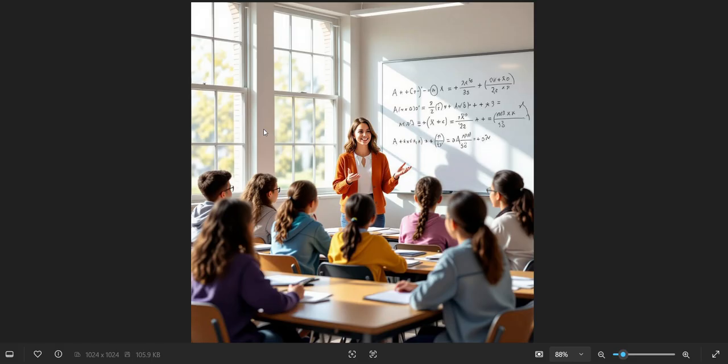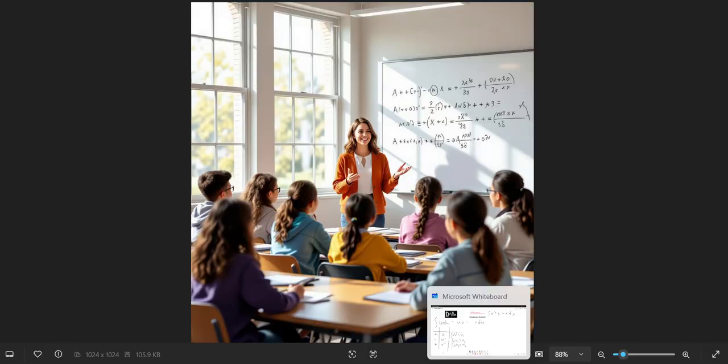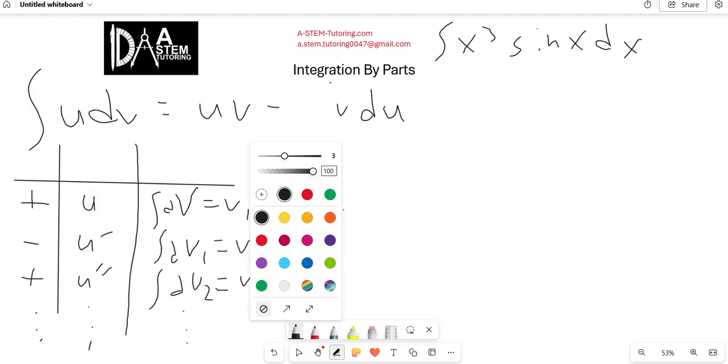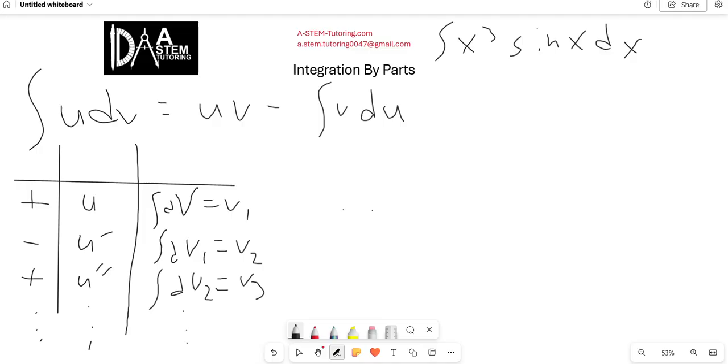Today's lesson will continue yesterday's discussion of integration by parts. What if, after you integrate by parts, the new integral that you have to calculate needs to be integrated by parts again, and maybe again and again? So the integral of u dv equals uv minus the integral of v du.